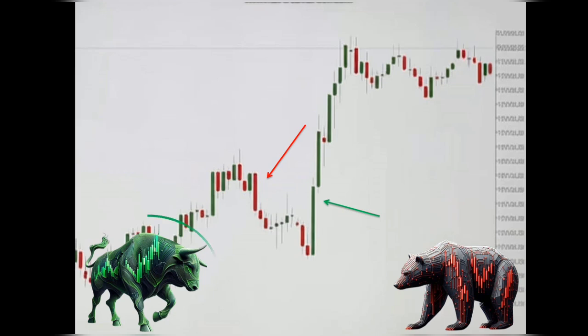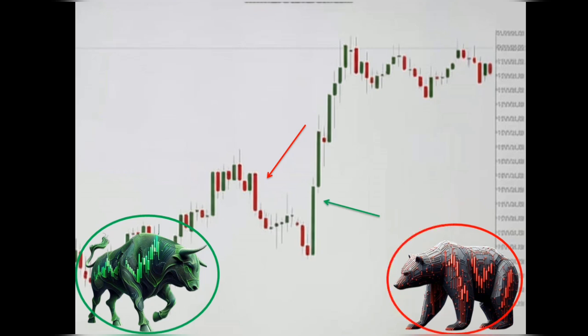On the right side of my screen, you'll see I've placed a bull to represent a bullish market, which means the price is expected to rise. All the patterns and candles I show on this side will indicate that the price is heading up. On the left, I have a bear to represent a bearish market, where the price is expected to fall. Any patterns on this side will signal that the price is likely to go down. Let's get into the details.